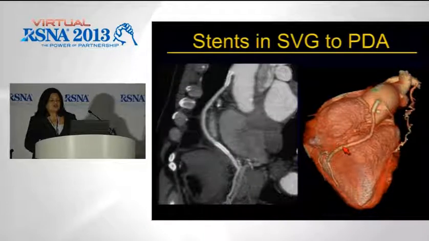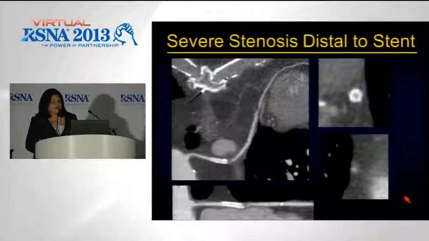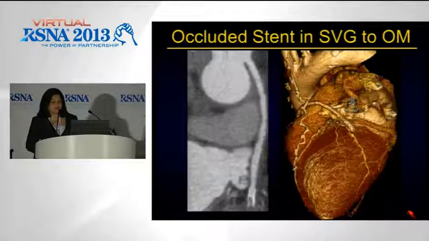Saphenous venous grafts, when they develop stenosis, you can stent them. Here are 2 stents in this SVG graft to the PDA, and both stents are patent. So in this patient who had chest pain, they wanted to evaluate whether the stent was patent. The patient's got a little bit of non-calcified plaque proximally, stent widely patent, critical stenosis just distal to the stent. So what they did in this patient was put another stent to basically treat that area of critical stenosis, and the patient did well.